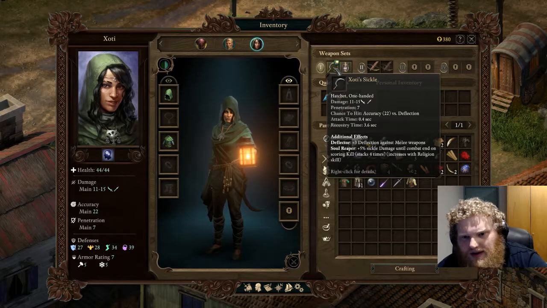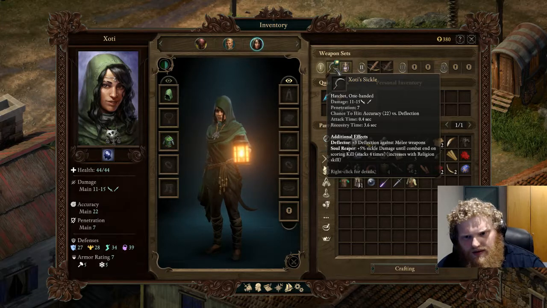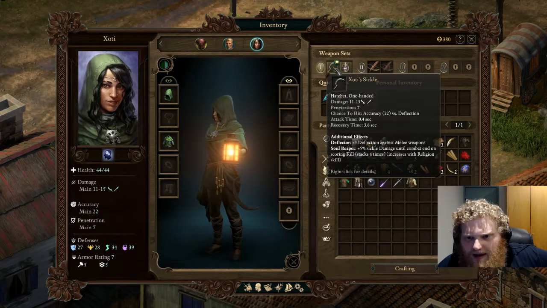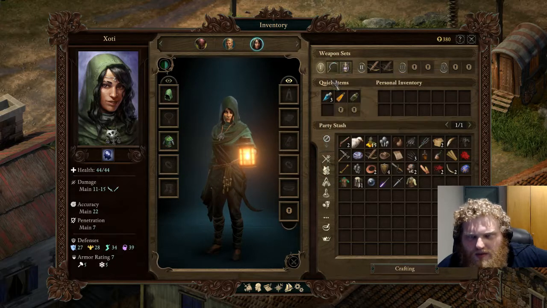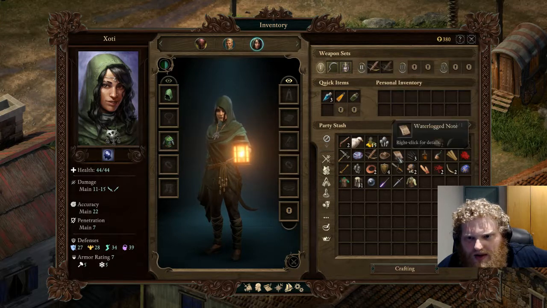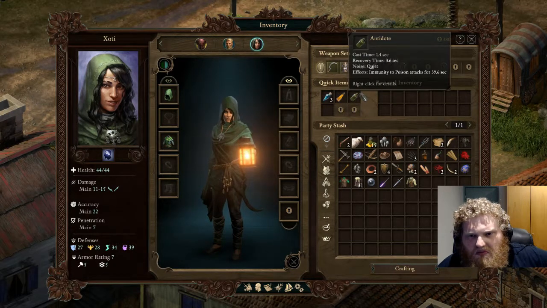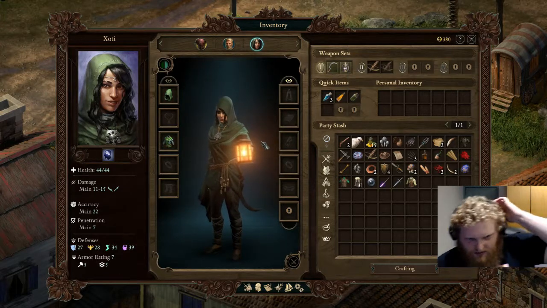Additional effects, deflection. +5% sickle damage until combat ends on scoring a kill. Increases with religion skill? What? What are you doing? This is crazy. Wow.